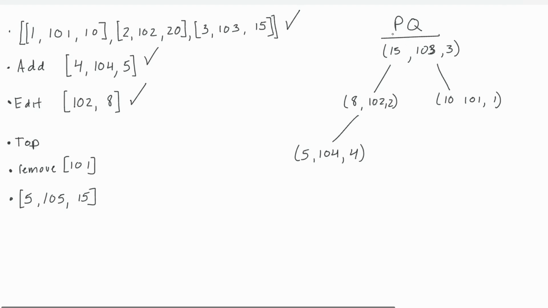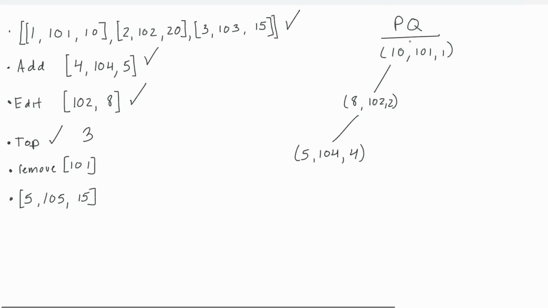So we will do that. So now we removed that top and we returned the user ID, which was 3. So now the next step is we want to remove 101, right? Again, here it's convenient because 101 is at the top, but we don't always know that. That won't always be the case. So again, we have to search through this entire priority queue, which again is going to be inefficient, it's going to take a long time, and it's not going to be easy to implement.